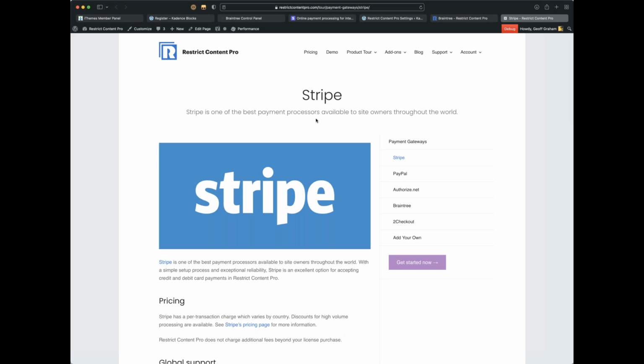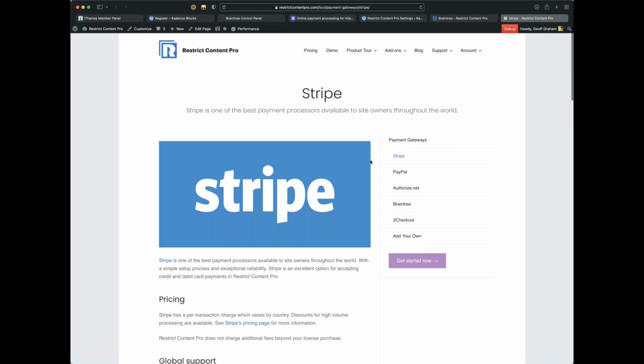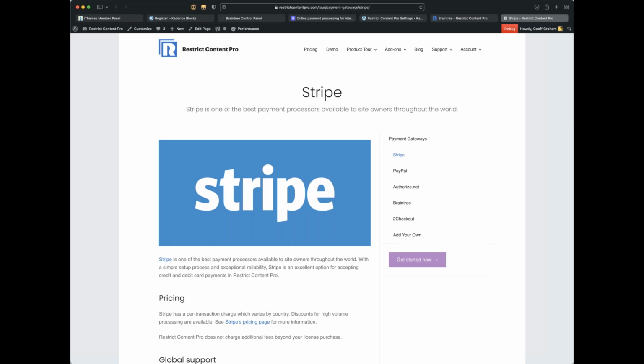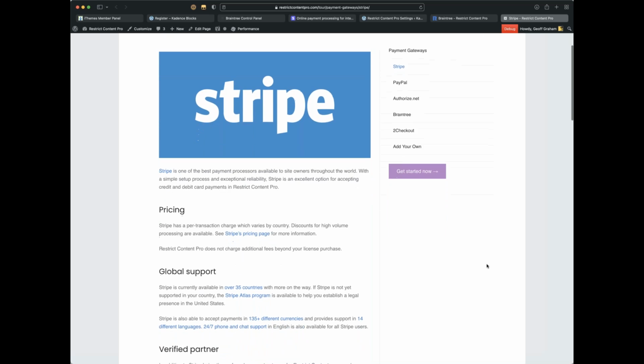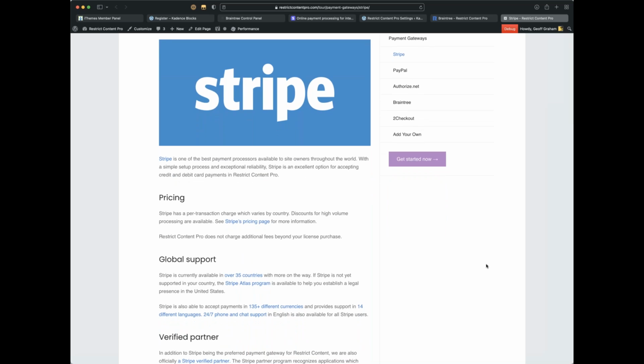So I wanted to start with Stripe because I find that that's kind of the easiest one. But I did mention that these services do charge for access to their platform, so just be aware of that. I think Stripe and Braintree are pretty comparable there. I believe that both of them charge like 2.9% of the transaction plus 30 cents on top.